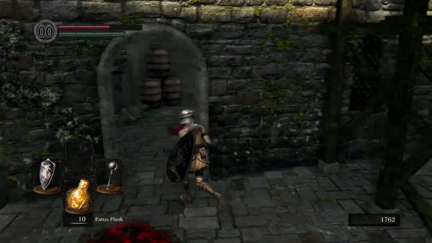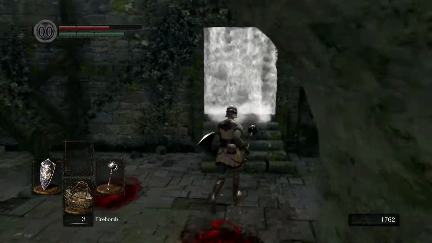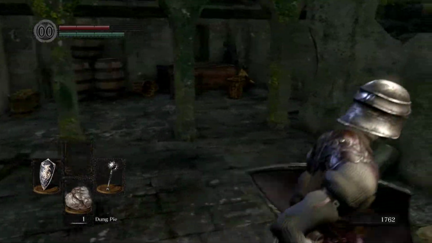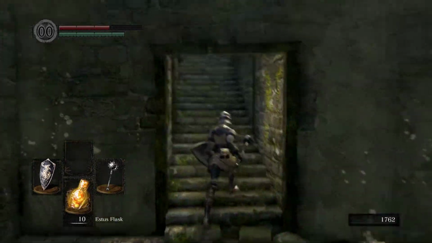Firebombs. Nice. I spent a couple firebombs throwing them at the guys when I was farming the large club. And I was using dung piles to pull them to separate the two that are together at the start. So I've only got one left now.